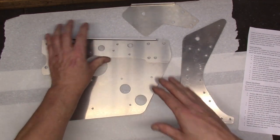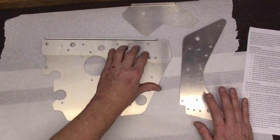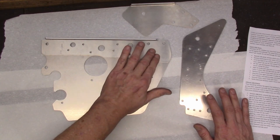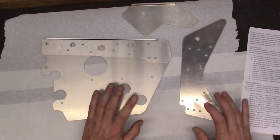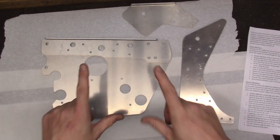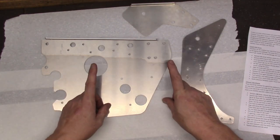It takes stainless steel rivets. I have those. And I'm going to use some grade 8 or 8.8 metric fasteners up here when I need them. But it is something to keep in mind when you're ordering one of these things. If you don't have the hardware, make sure you buy a kit that comes with the hardware.